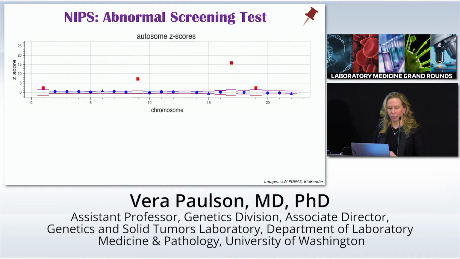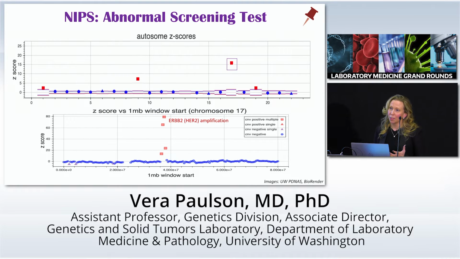Okay. So I put a pin in something earlier. This was another case that we had on our prenatal assay. And if I was lecturing in the med school right now, I would actually use the Socratic method, and I would ask our residents or our med students, why do I think this is from maternal factors, right? And really the answer is there is entirely too much happening in this screening test. There's too many chromosomes that are abnormal.